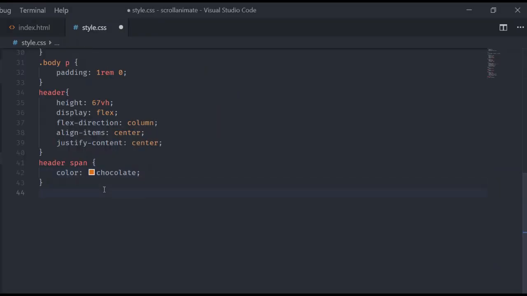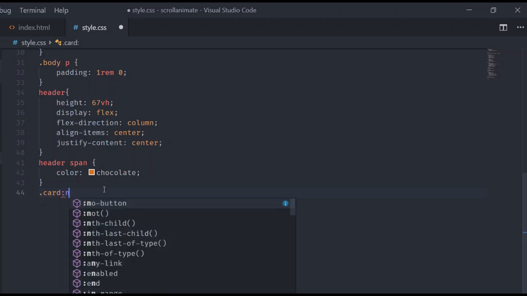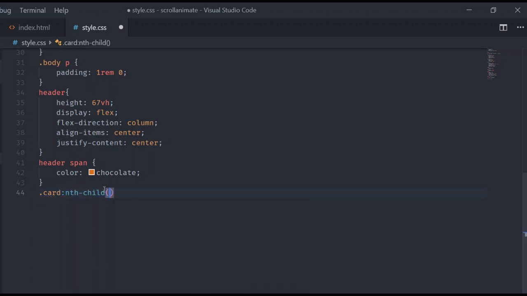So basically we'll first select the card class, and then we'll use the nth-child pseudo selector and all the even elements, and then we'll select the image of all the even elements.